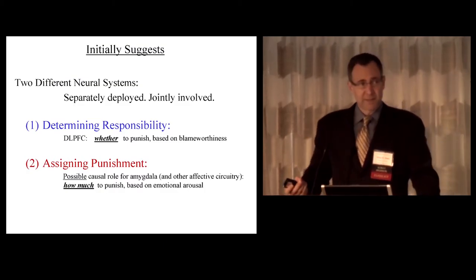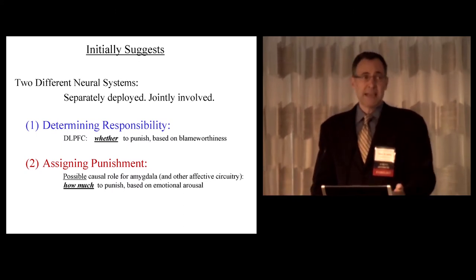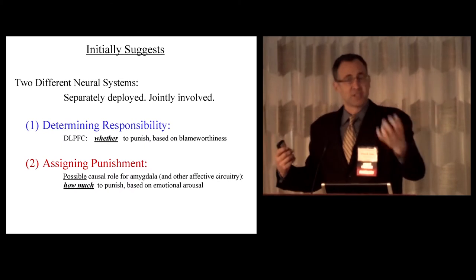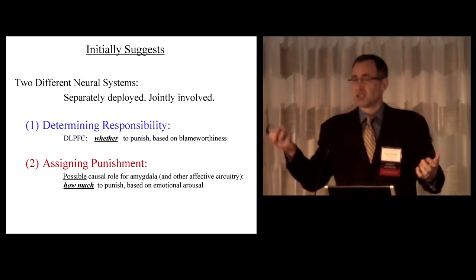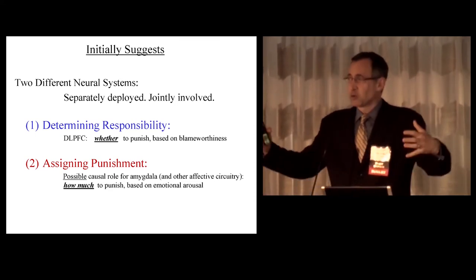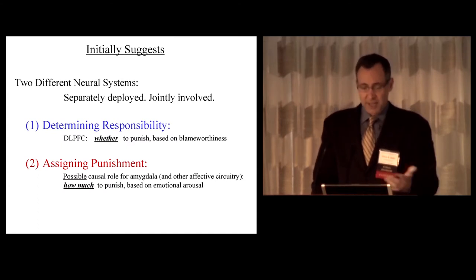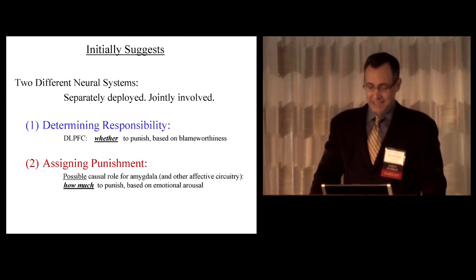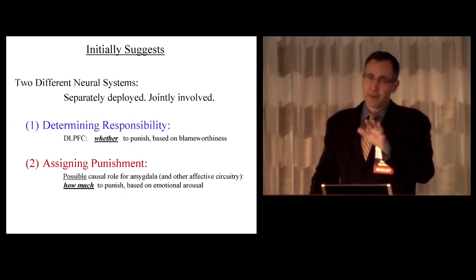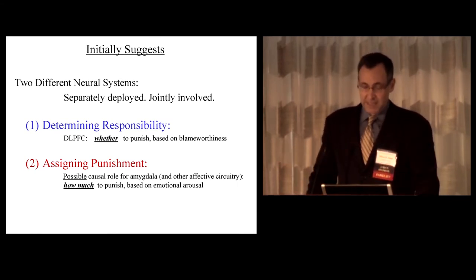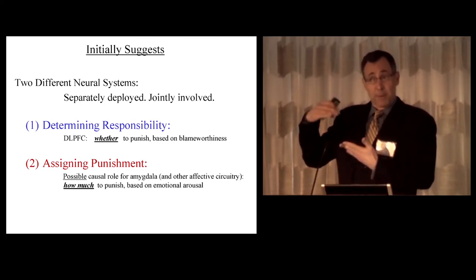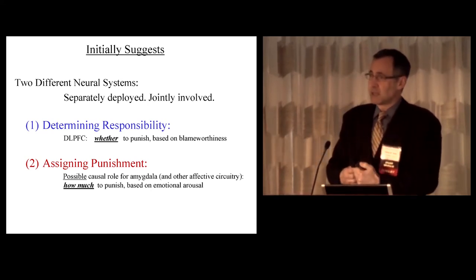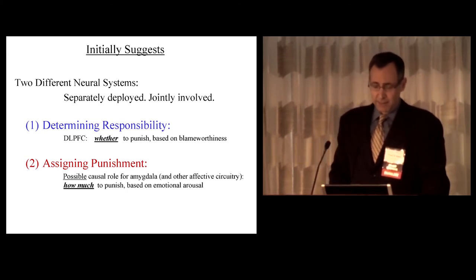So, what I want to do is mention what our initial findings were here, and then complicate them. So, initially this might suggest that you've got two different neural systems involved. We're combining here, as the lawyers know, both the functions of the jurors to decide to punish, and the function of the judge to decide how much to punish. It's an exploratory project. We combined them in this particular task. But you'll notice that you could, if you'll forgive me the overly suggestive coloring here, you've got sort of a cool, deliberative, analytical prefrontal cortex activity that correlates more with the decision whether or not the agent is responsible. And you've got, again, very roughly speaking, a hotter, more emotional reaction that codes potentially with the amount of harm in the scenario. And that somehow, out of these two regions, in some complex way yet to be discovered, there's a net decision about how much to punish John.